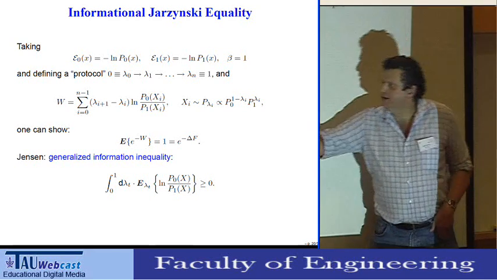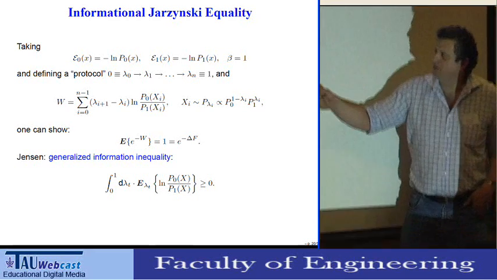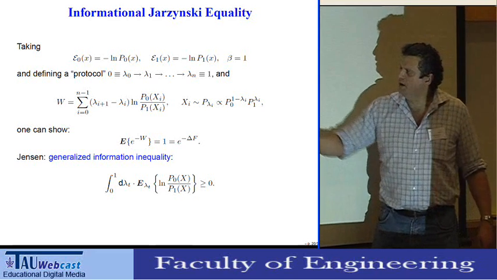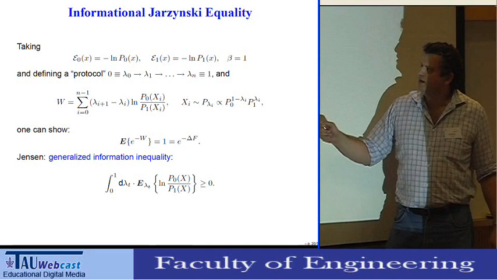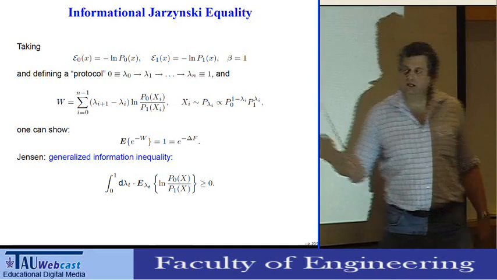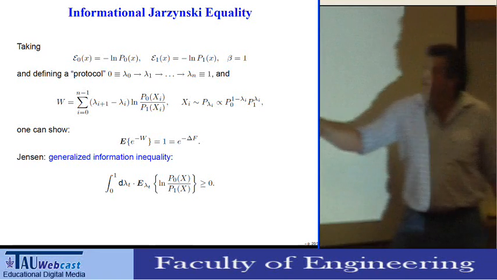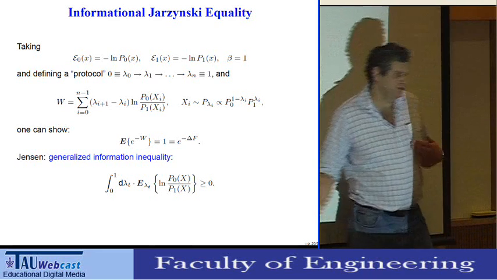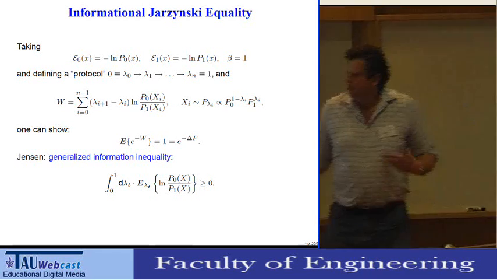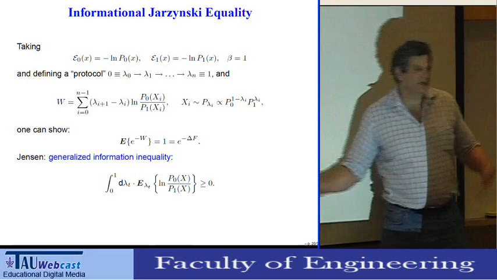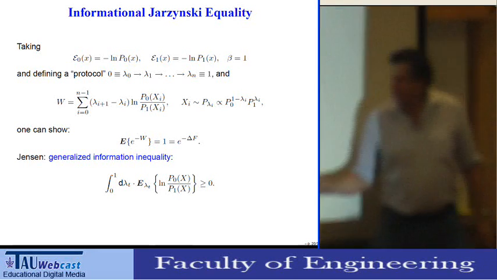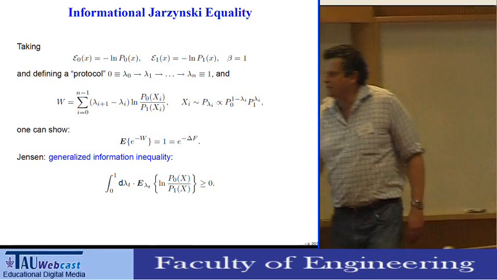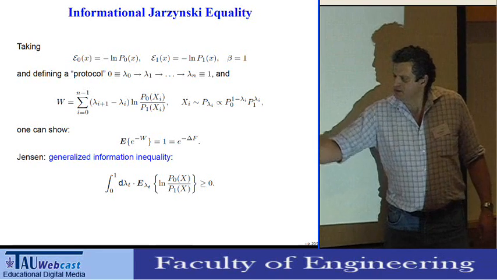Then we can show something very similar to the Jarzynski equality. The temperature is 1, and since the change in the free energy, as we said, is 0, we get immediately the same result as before. But if we apply Jensen on the left-hand side, we get a new inequality, which at least I am not aware of. I've never seen it before. It's an extension of the information inequality. You can think of the left-hand side as a generalized notion of divergence. And no matter what the protocol is, it is never negative.